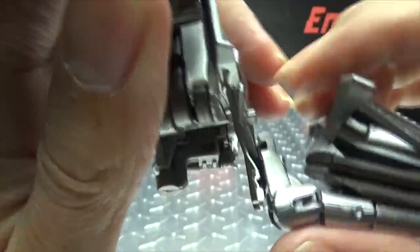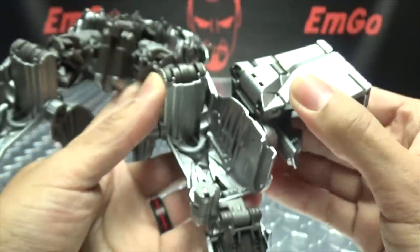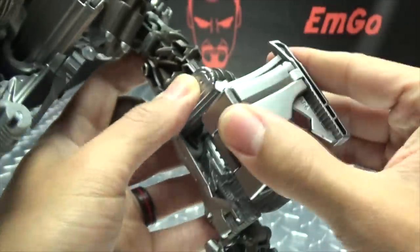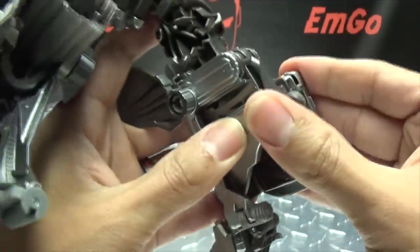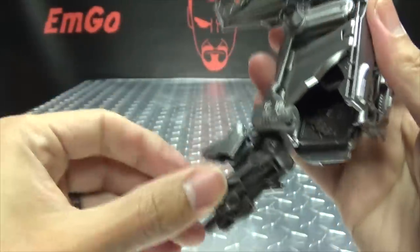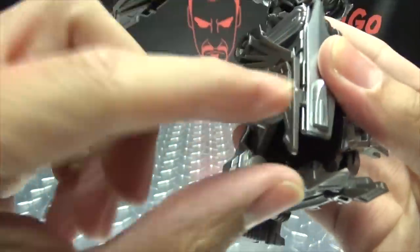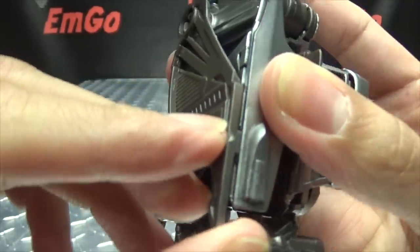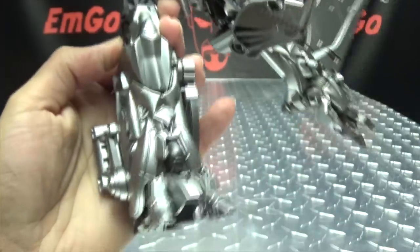You can see there's a little tab there to go in that notch. It's going right there. And then this will just fold over and collapse into the leg like so. And once you've done that, you can bring this heel back. You can take the section of the tail fin, bring it back, and this will tab in to the slot right there. Just tab that in. And there you have a leg all done.